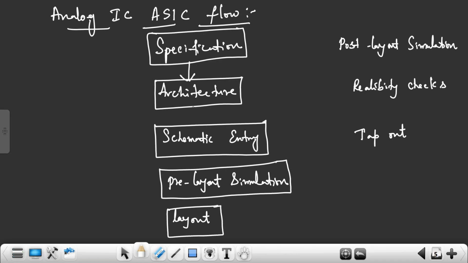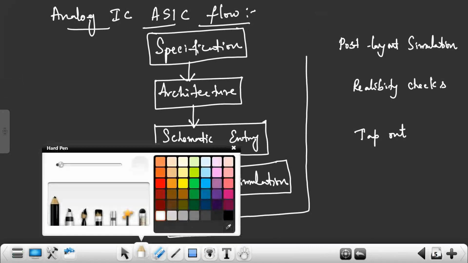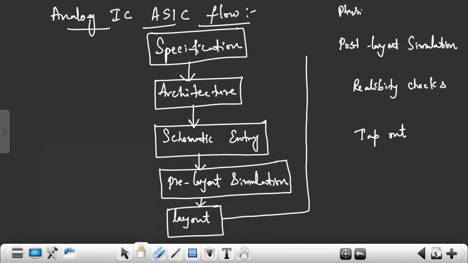Specification to architecture to the schematic entry to the pre-layout simulation, then to layout drawing. So after drawing the layout, there is one more step here. After drawing the layout, you can do physical verification and extraction.